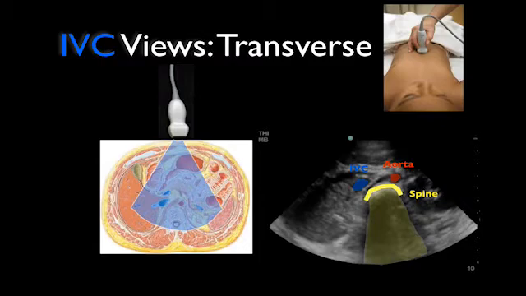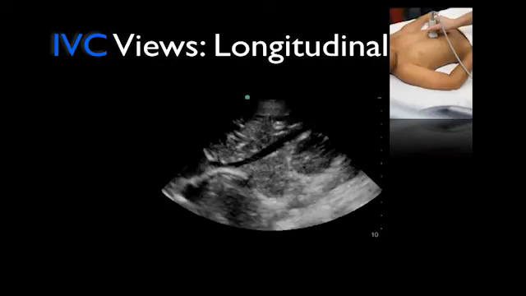I cannot emphasize enough that the indicator orientation is super important. So if you accidentally flip the probe or if you're in the cardiac setting, if you're looking at this in the wrong view or indicators in the wrong place, you're going to be looking at the aorta. And there's no respiratory variation in the aorta, so you may be looking at it incorrectly.